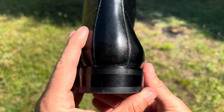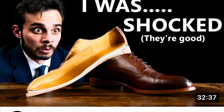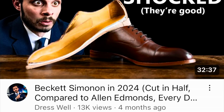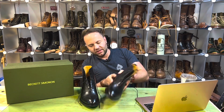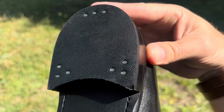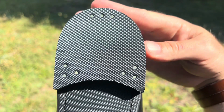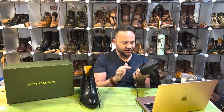And quick shout out to a new YouTube channel that I just discovered in researching this brand, Dress Well. During the course of his video, I learned quite a few things, including on the heel cap, yes, that notch that is cut out of the heel cap. That's called the gentleman's notch. And I do notice that on a lot of really refined, elegant dress boots. So that's just another sign of the craftsmanship.